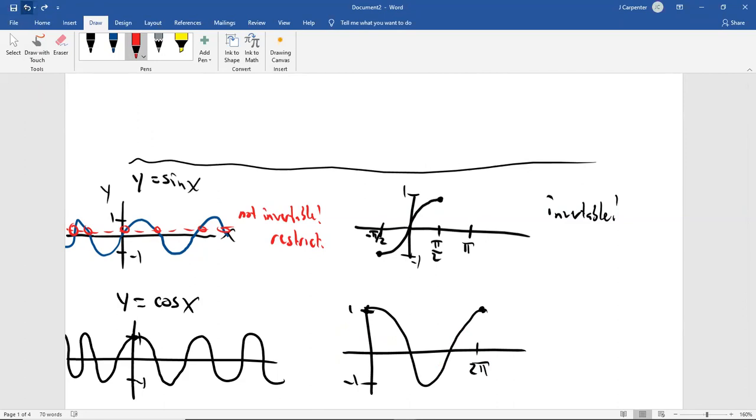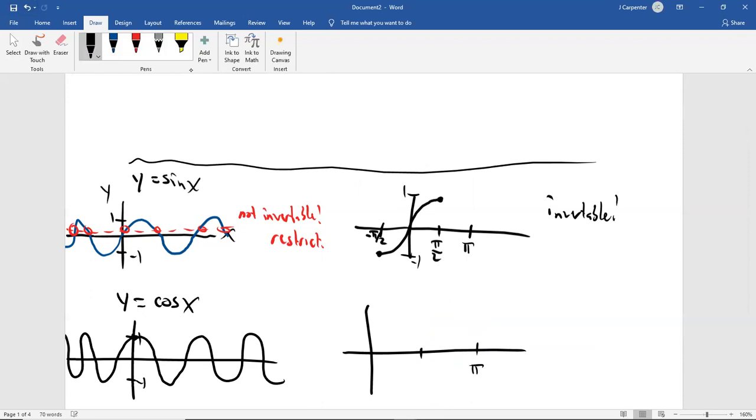So a lot of times we'll just cut it in half, and then if we think we need to go to the negatives, we will. So instead of going from 0 to 2 pi, what if you chopped off everything over here? Would that be good enough? Well, I don't see anything that looks like it would fail the horizontal line test, so let's try that. Let's just go from 0 to pi. So that's now going to be a pi over here.